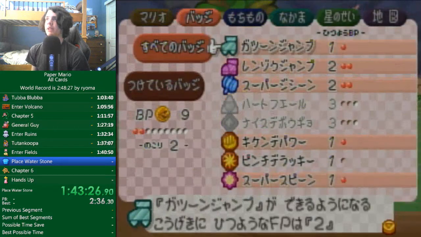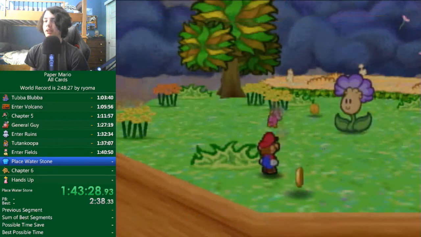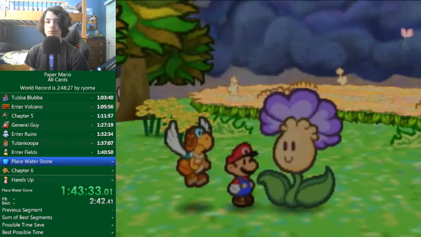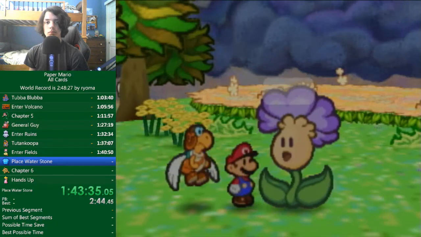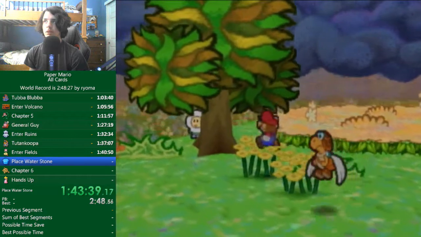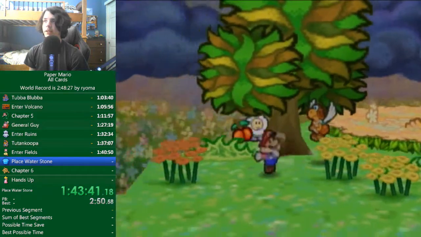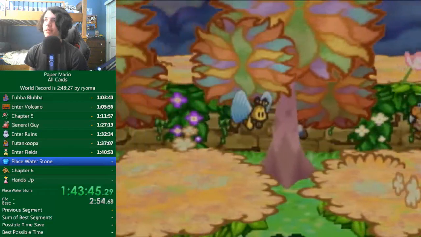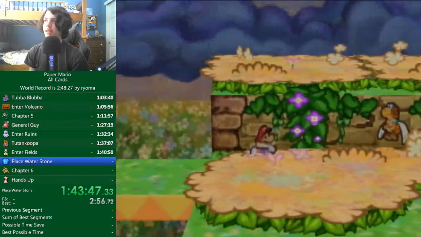Now we're going to equip Power Jump and switch to Paracarry. We're also going to be getting a red berry. Now we're going to go give the red berry to the red plant.